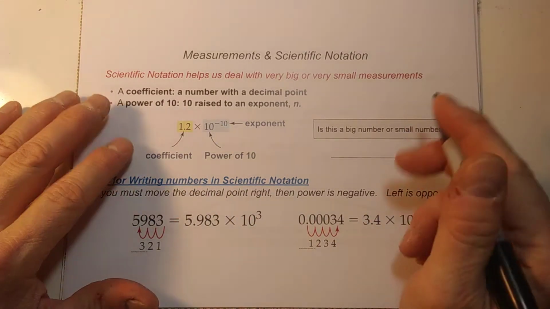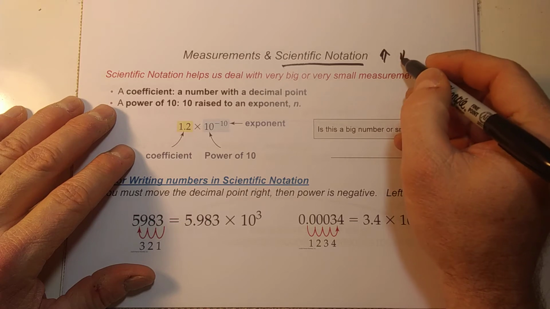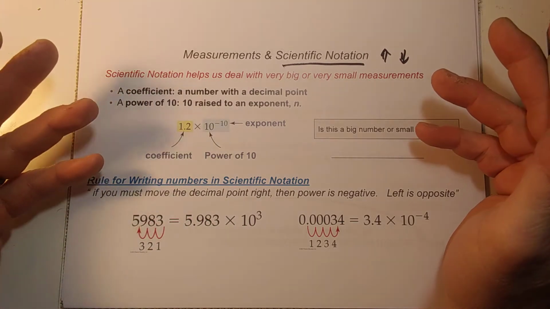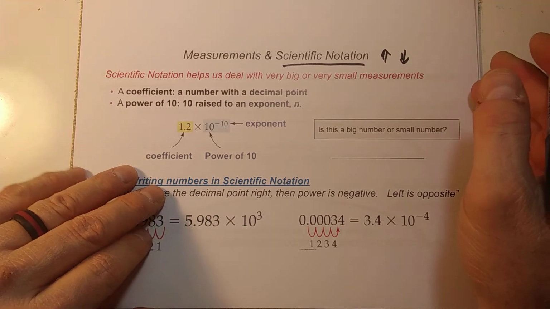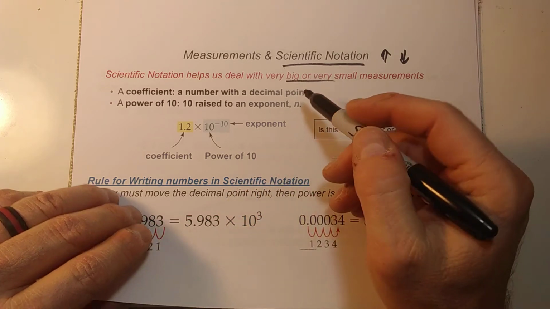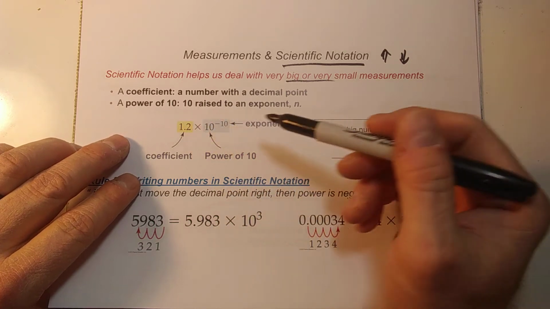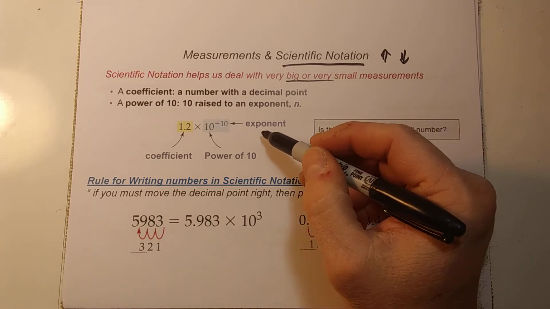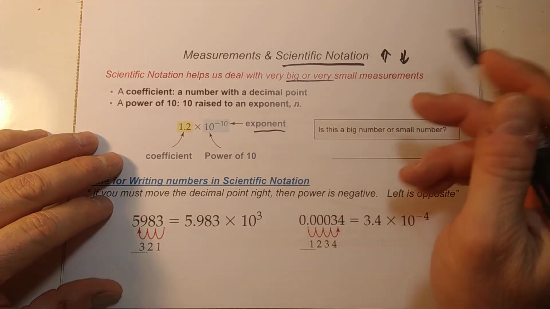Scientific notation. We had said in class that you use this when you have something very, very, very large or something very, very, very small. So it comes up in chemistry, as the number of atoms can be very, very large, or we can have a mass of some electron, let's say, that's very, very small. Scientific notation helps us deal with those kinds of numbers. So a coefficient, a number with a decimal point, and a power of 10 that we're often going to be considering for large or small numbers. The exponent is going to be negative if the number is very small, and it's going to be positive if the number is very, very large.